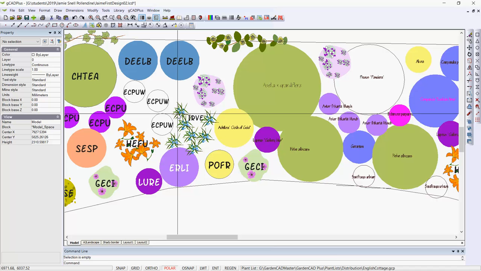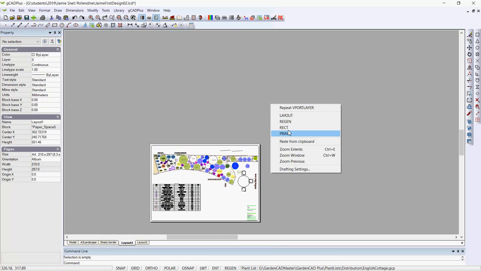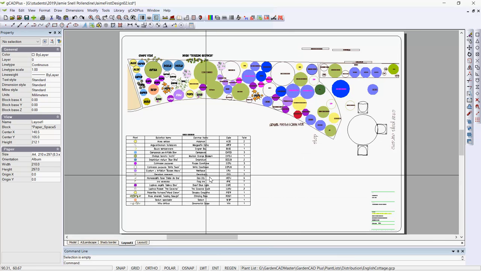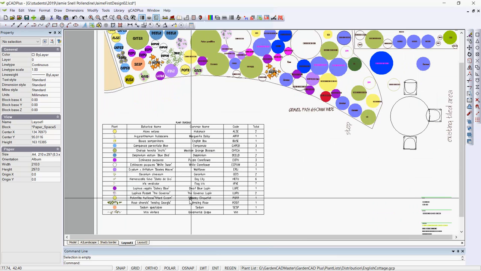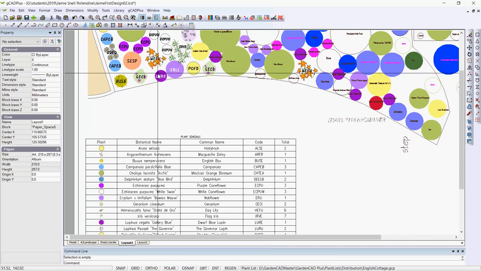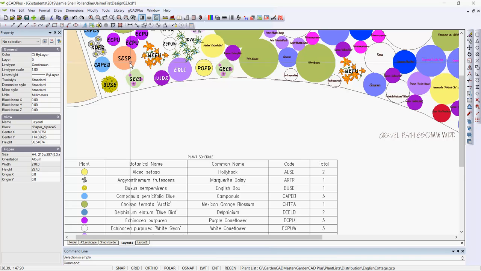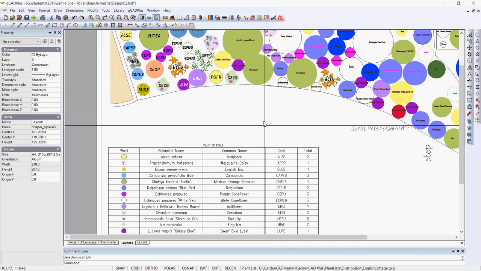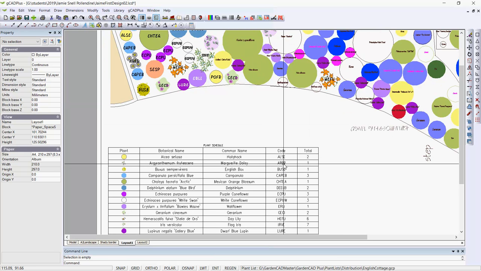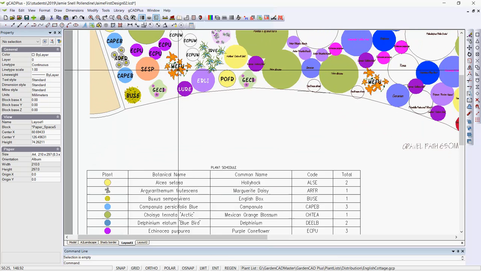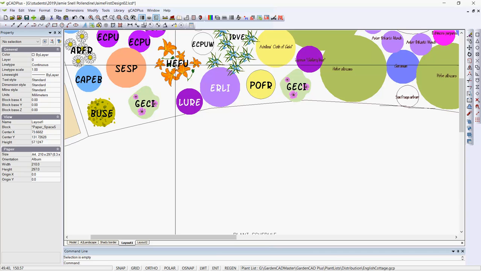He's also concerned that he wants to be able to print to an A4 size printer. So let's have a look at a layout on an A4 size sheet. So we'll zoom extents, and we have the plant schedule down below, and the text on the left that I've put in where I've increased the height to 100 is relatively easily read, and we put a 4-letter code, a 4 or 5-letter code in the center of each symbol. So in order for the client to determine the species that's been used, they can just use the code.